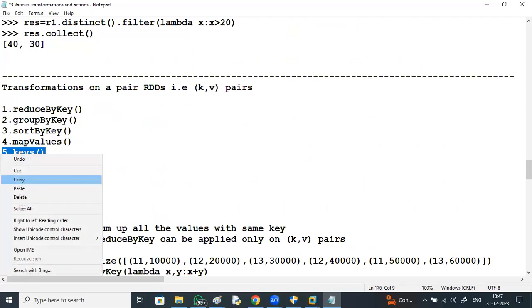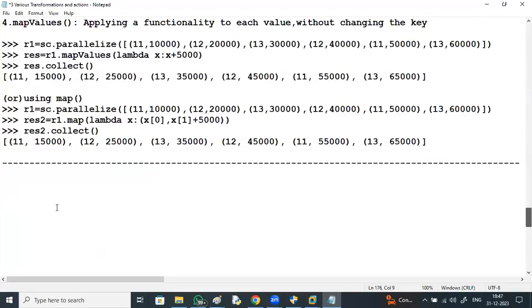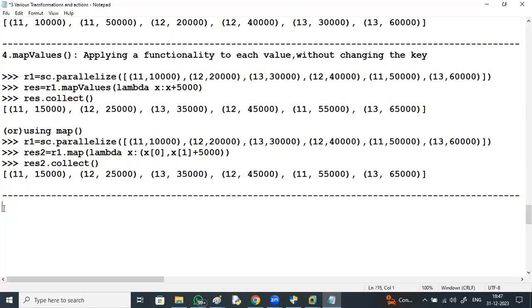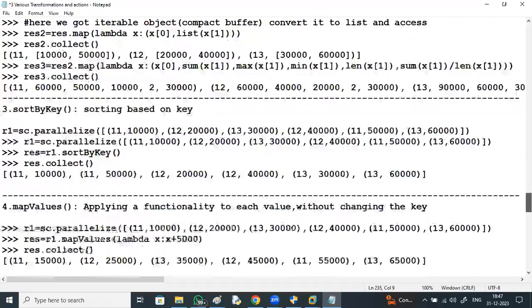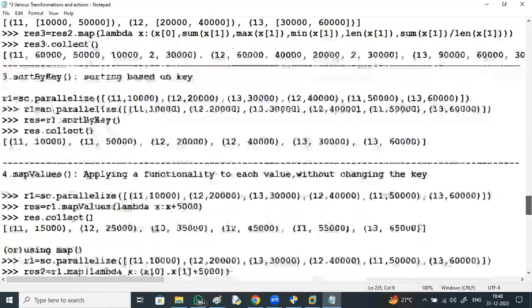These are inbuilt. How to do descending order, like you did in ascending? If you want to do it in descending order, sort by key, no, only in ascending. You will get only ascending. Descending is not passed. Sort by key is ascending by default, based on key, all the keys in ascending.